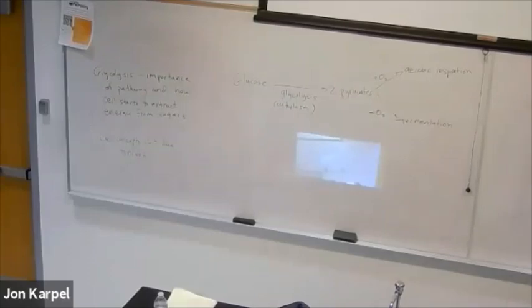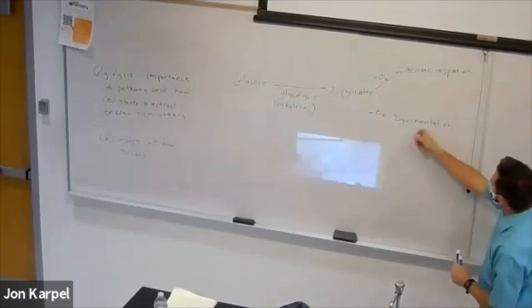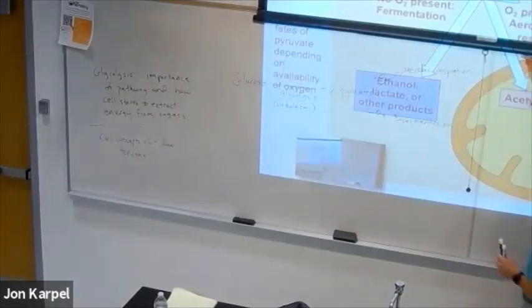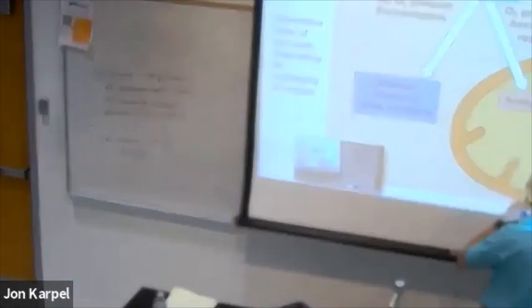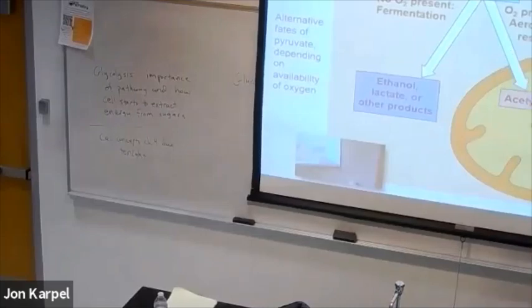And this is interesting, though, because fermentation, the byproducts of this are actually lethal to the cell. So we have kind of a conundrum of why we would even want to do this, but I'm going to tell you why here in a second. But this regulatory point, by the way, is due to the transport protein that takes pyruvate into the mitochondria.